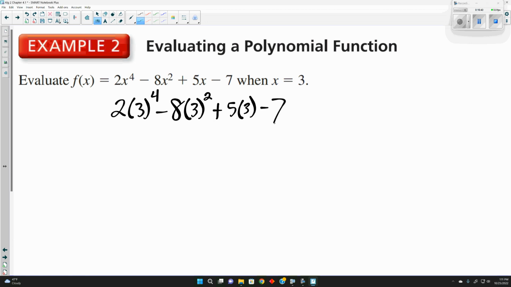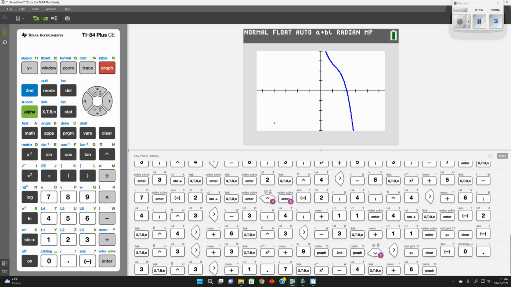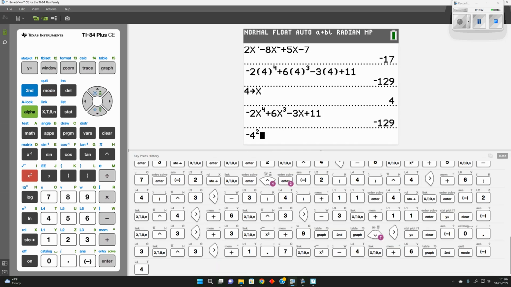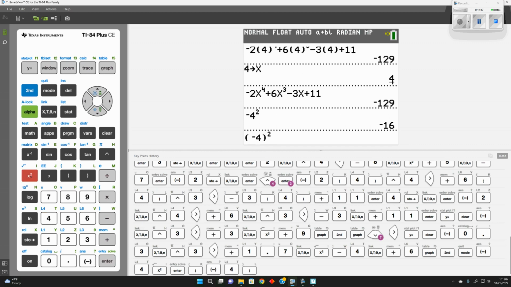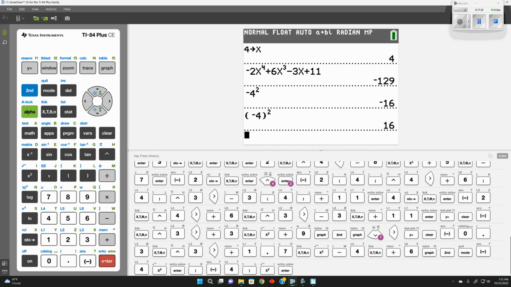And I would always put the number that you plug in for a variable in parentheses, especially when you type it into a calculator, because -4 squared, we know is -4 times -4, which would be 16, yes? In the calculator, if you type -4 squared without parentheses, it gives you -16. Because what it sees it as is -4 times 4. It doesn't see it as -4 as a whole squared. So whenever, especially if you have negatives you're trying to square, you need to put it in parentheses.